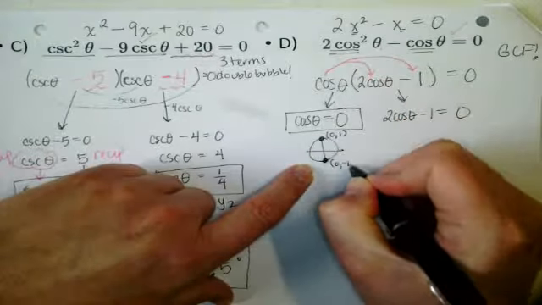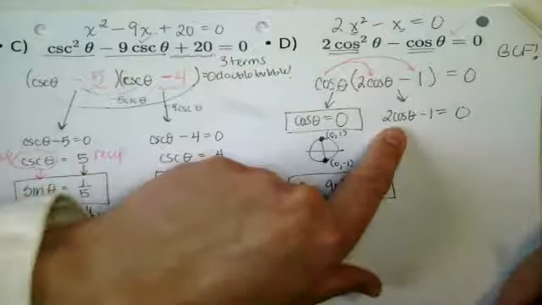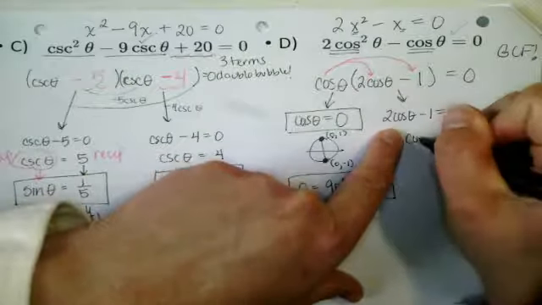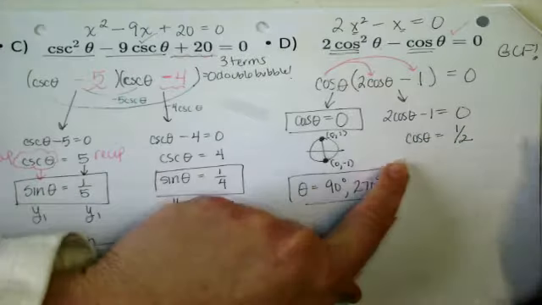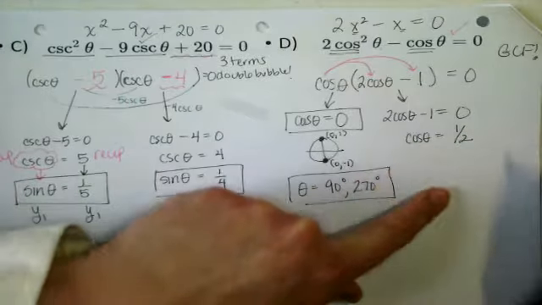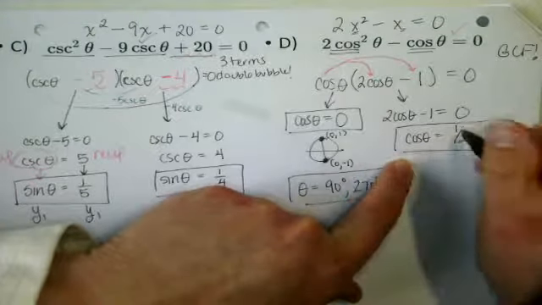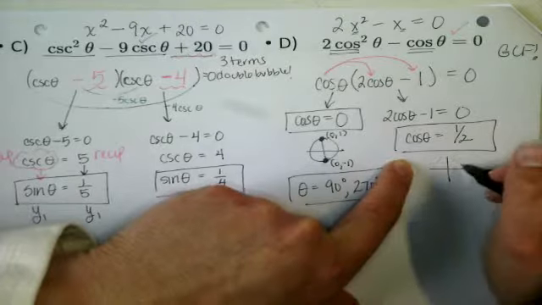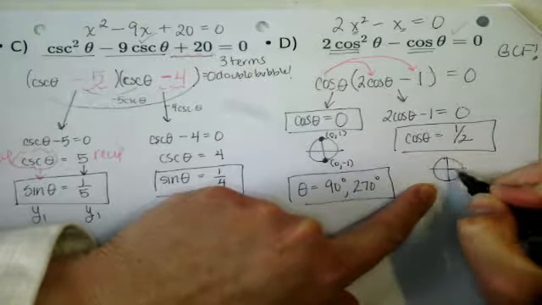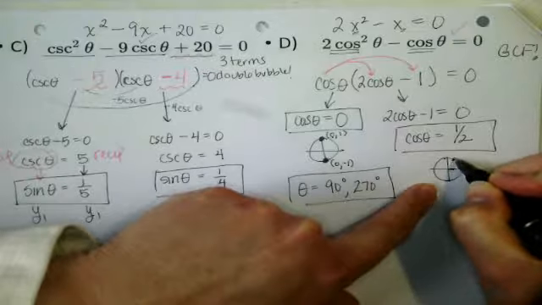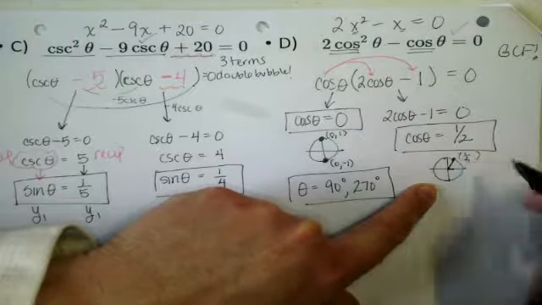Could you use a calculator? Yes, you could, but that one's an easy one. Here we want to isolate the cosine function, so that's going to be cosine of theta equals, add the 1, divide by the 2. This again, I could use my calculator, but I happen to know this one as well. 1/2 is a unit circle number. So cosine at 1/2, that's this little short x distance. Right here, that's a 60-degree angle that has the 1/2 in the cosine slot.